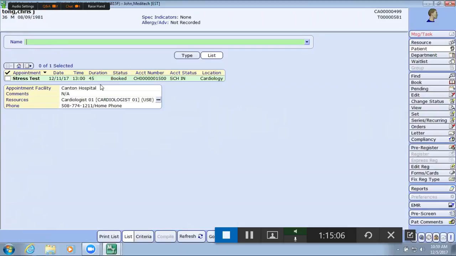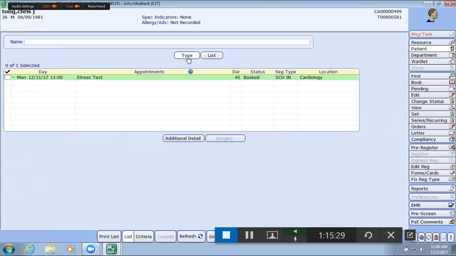And there are two modes that can be used to view the patient's appointments. We're defaulting into this list mode, and that's due to our Access default patient mode field being set as list. So this is going to give us a list of the patient's appointments based on the patient list format that we're using. If we were to go ahead and choose type, this will group the patient's appointments according to whether they are single, a set, recurring appointments, or group type appointments.